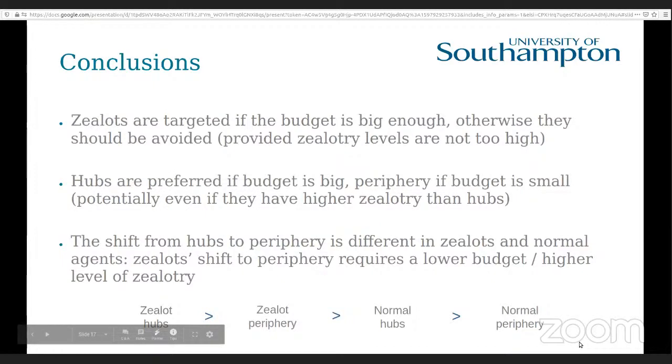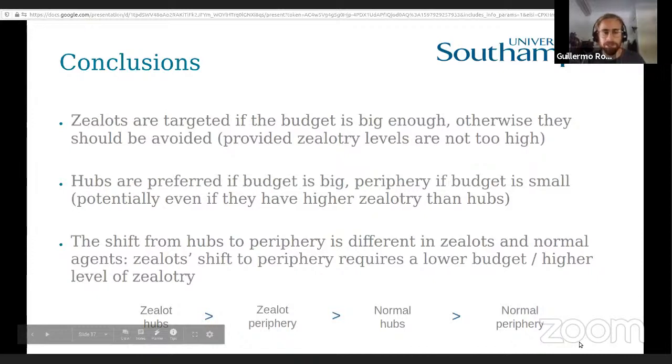The last question: since zealots are influencing their neighborhood's behavior, have you considered community hubs to select your zealots, or other seeding strategies? We haven't really considered exploring this, but as I just said, it could be interesting. There could be different results and potentially interesting behaviors if we consider communities and other topologies.